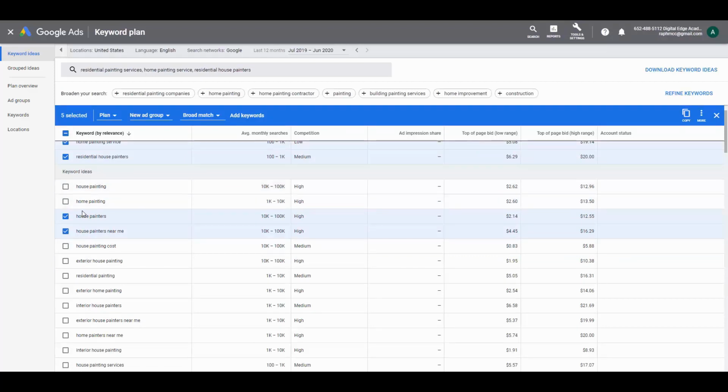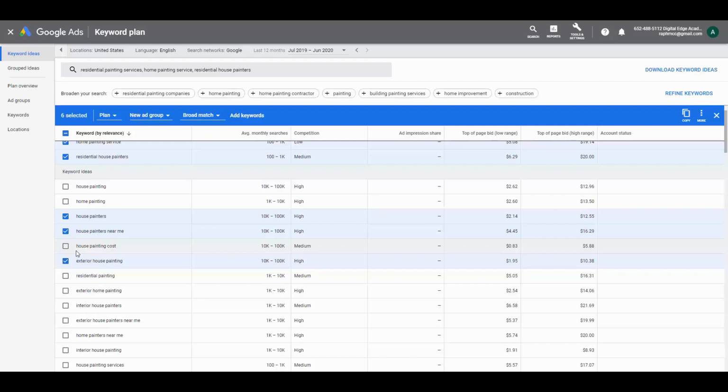And again, we're going to add on some negative keywords here, but you want to select the words here that are applicable to your business. So right now we're doing exterior house painting. House painting costs, it's up to you because this is more of a research keyword. So you want to take your time with these keywords and really think about, when people search for this, what could my ads trigger for?